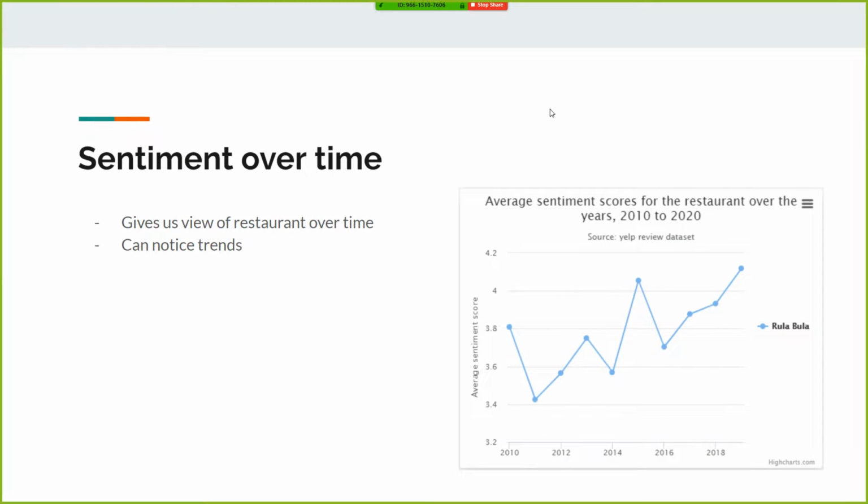Although check-ins are great, we also want to know how people have been feeling about a particular restaurant over the years. Thus, we also provide a super helpful sentiment timeline graph, which provides us with an overview of the average sentiment over time. We collect reviews from the reviews dataset and average the number of stars across all those reviews, as we consider the number of stars to be an accurate indication of how people have been feeling about a place. As is clear, the trend for this restaurant has been fairly positive, where it hit a high in 2015, with 2019 being its best year yet. Looks like I'll be going there pretty soon once the lockdown ends.